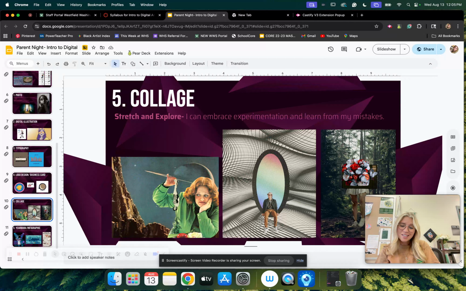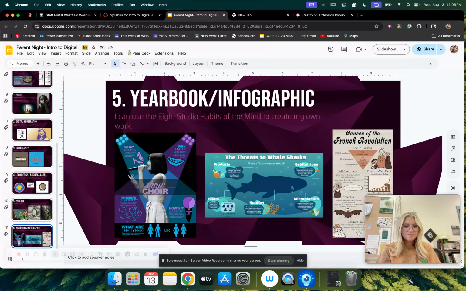From time to time, we have a little bit of extra time within this class, and so when I can, I try to squeeze in this unit, which is collage, and they're definitely more abstract collage. This can be just like a fun thing for them to experiment with Photoshop and some of the skills that they've already learned before they get into their big final project. I also talk a little bit about what is and is not okay for you to use in your artwork when it comes to being able to take photos from the internet in this project as well.